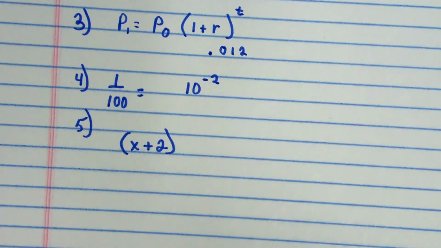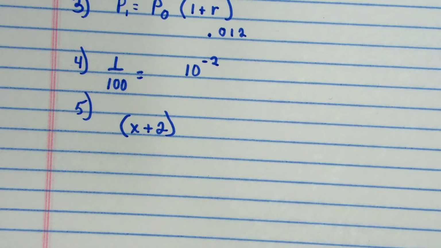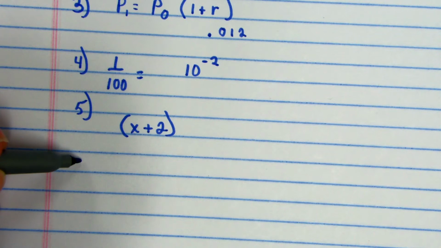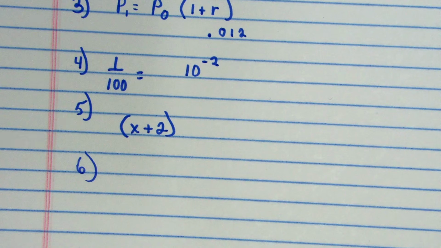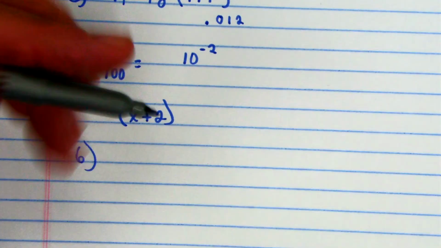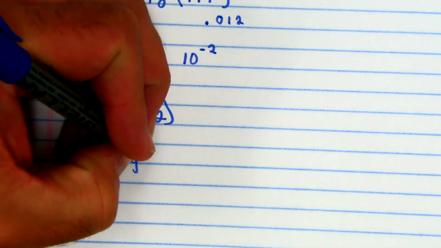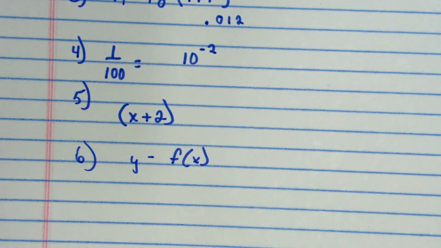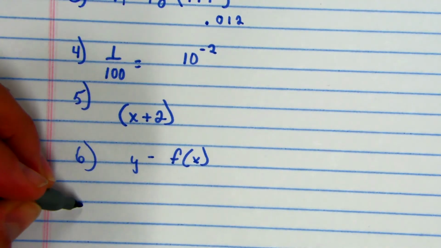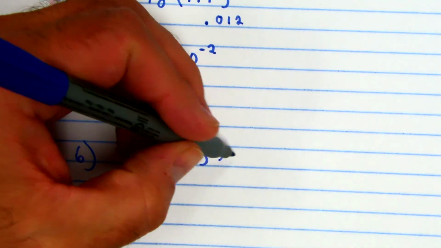All right, problem 6. They want you to write the range, which means when you have a function, the range is all of your x's or y's. Hopefully you know it's all of your y's. And what's another symbol for y? F of x. So you needed an f of x, and hopefully you know it was greater than what? Greater than 0. So your answer would be f of x is greater than 0.